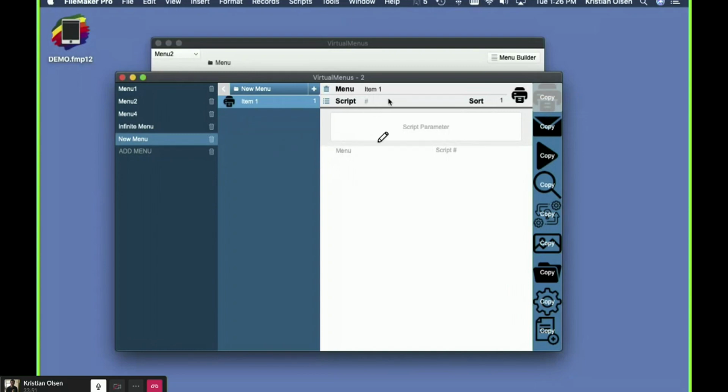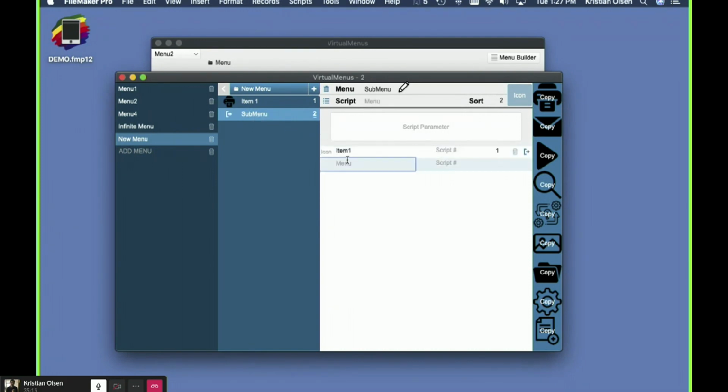Other than making an item, the other thing that you can do is make a submenu. So in this case, we've got an item. Down here, we're going to make a submenu. The way that you make a submenu is rather simple. You just add items below it. So item 1, item 2. And you'll notice that this funky icon showed up over to the left here, which indicates that basically it is a submenu. This next part, I don't think is totally intuitive, and this is one of the things we're improving.